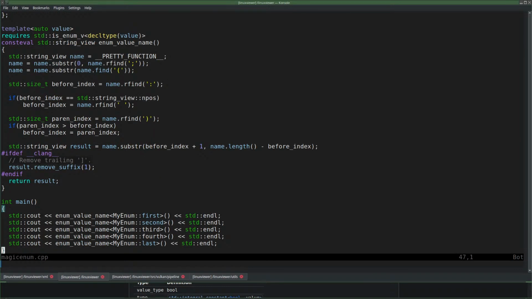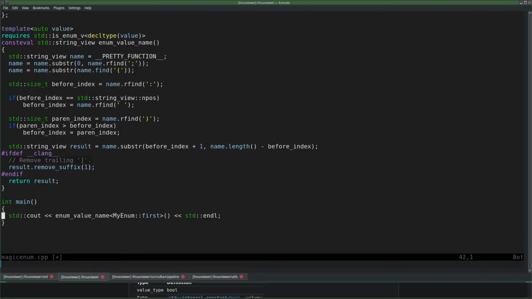Because let's say we try something that doesn't exist. I'm happy with just first here, and then, what the hell? At some point we're going to try in my enum a value that doesn't exist.